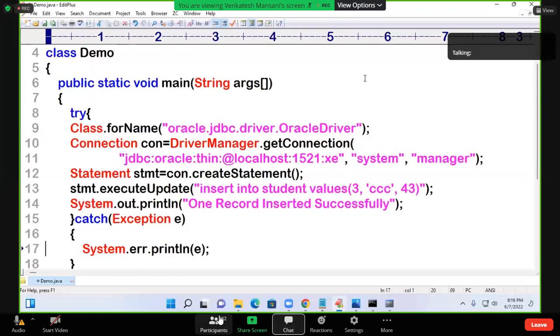See, writing Java programs, JDBC programs are very simple. Same procedure. Every time connection establishment is required. After that, based on the task we are performing, we have to select the method.